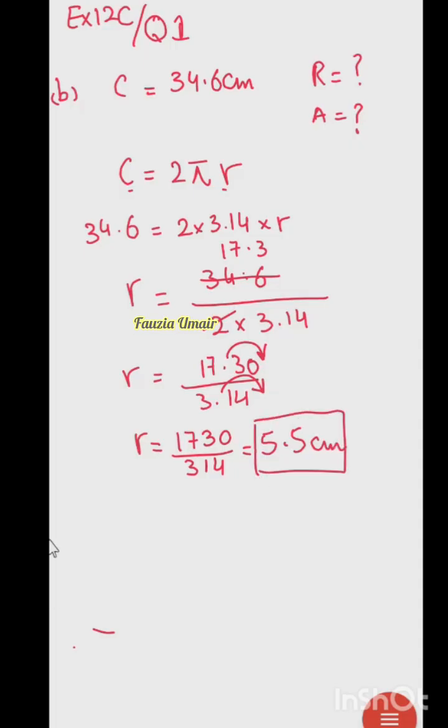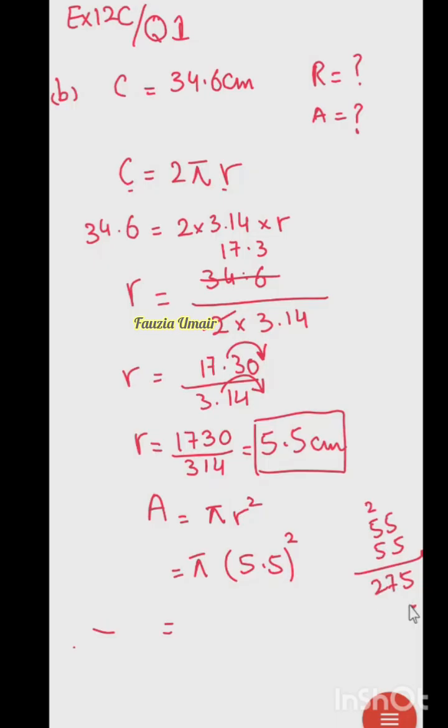So now I can find out the area simply by putting in the formula pi r square. So now I can avoid this pi. So I will keep pi as it is and I will put 5.5 ka square. So 5.5 ka square is already a calculation for me, in the paper when we are not having a calculator. So you can find out 55 multiplied by 55. So you can calculate the value because you need to find out the answer to get the full marks. So it's 25 and it is 27. So again, it is 275. So if you add all these values, it will be 5, 12, so 3, 30, 25.